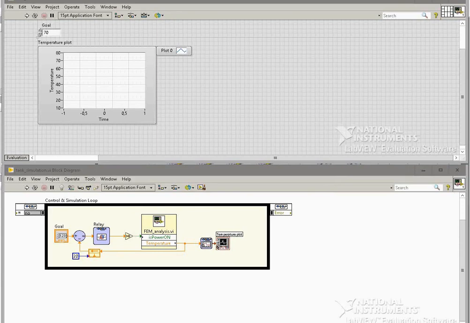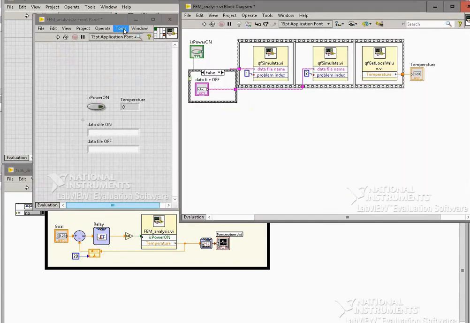Now let's take a look at what's inside this virtual instrument. Here we have the sequence of 2 simulation blocks and the measurement block. First, we decide which data file to supply to the problems.